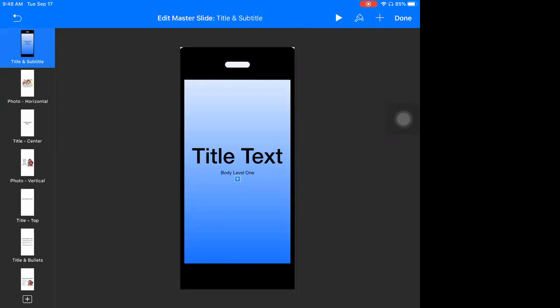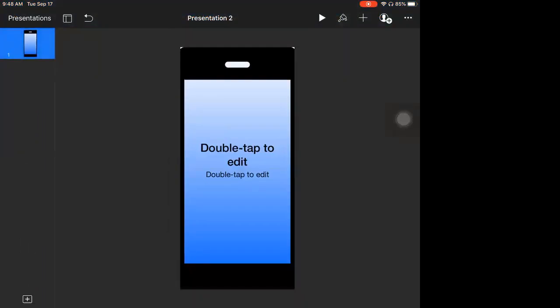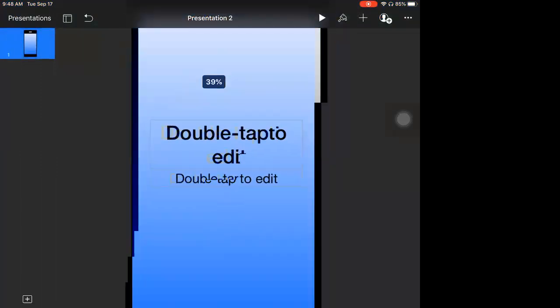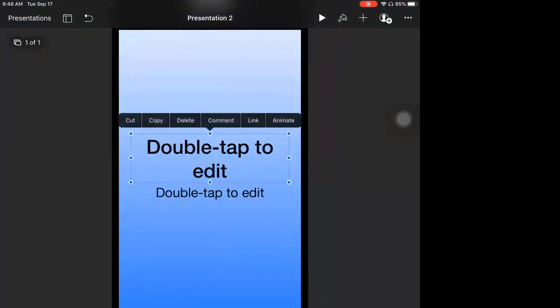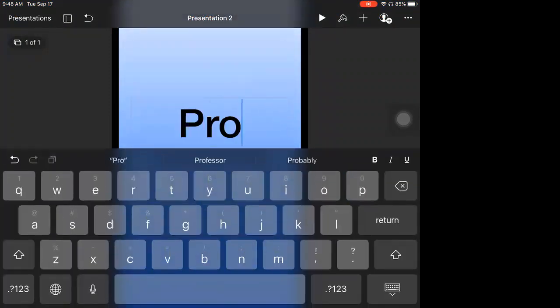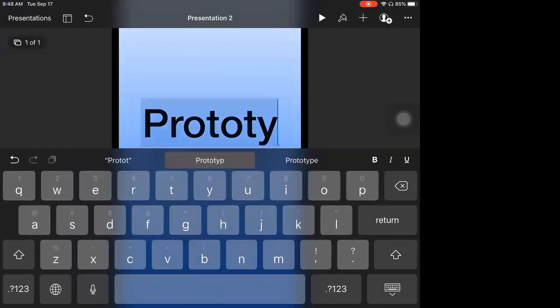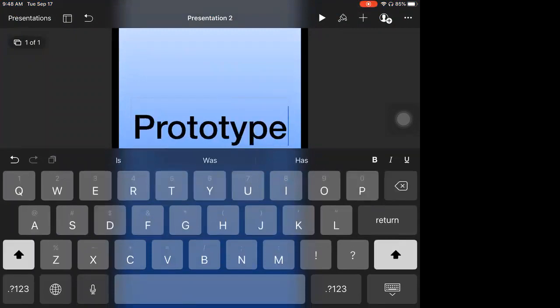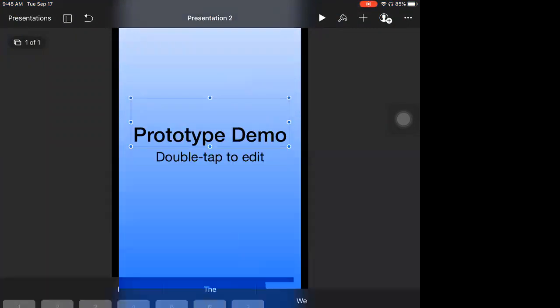So at this point, I'm going to go ahead and click done. And now you will see that this is my master slide. If I zoom in, I have the opportunity to tap and edit text. So I'm going to go ahead and say prototype demo.